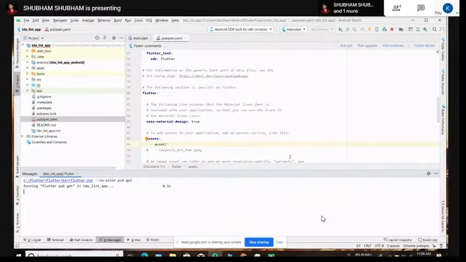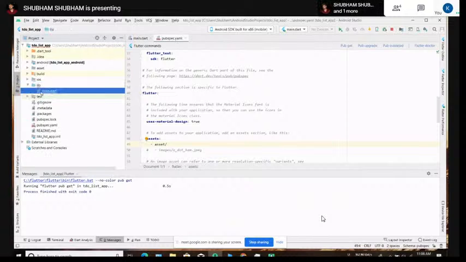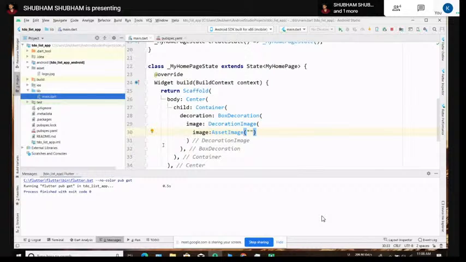We have added the image to our code and now we'll use it here in the image of our asset image, and we'll provide the path, that is asset logo dot png.